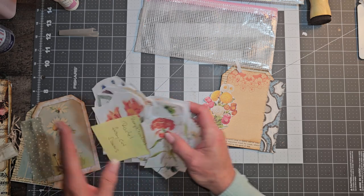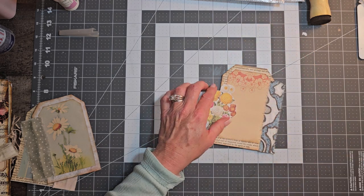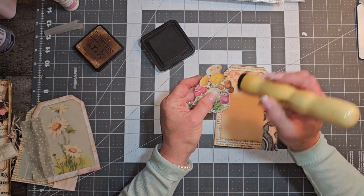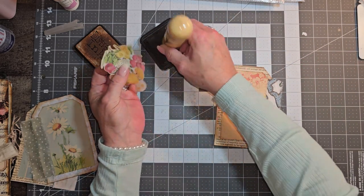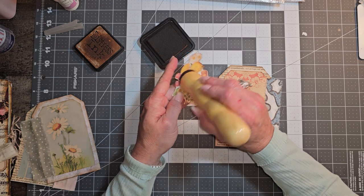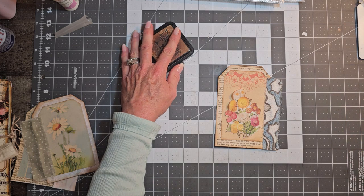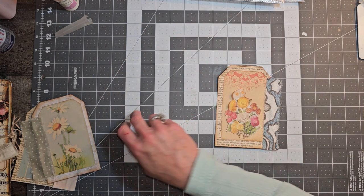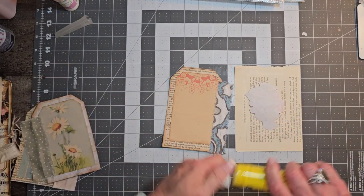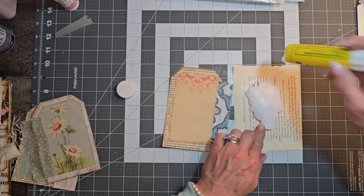So we got that. And I don't think any of that actually made it into the trash can. So. And I think these are just printed on regular copy paper, I believe. If I'm not mistaken. Oh, yeah, like that. Okay, so we'll do that there. What do we need? Get this glue back out. Oops.